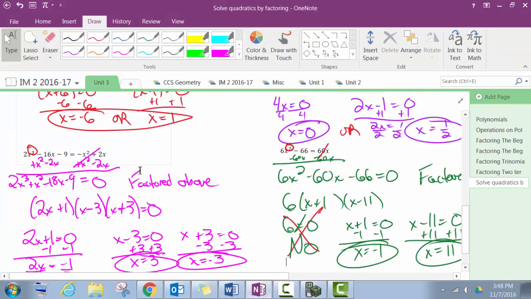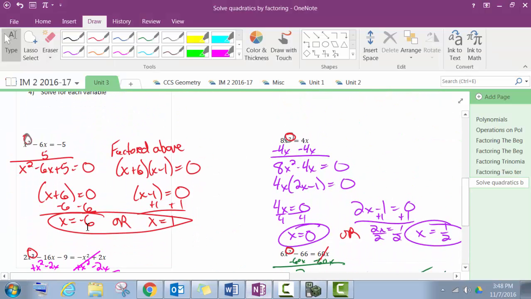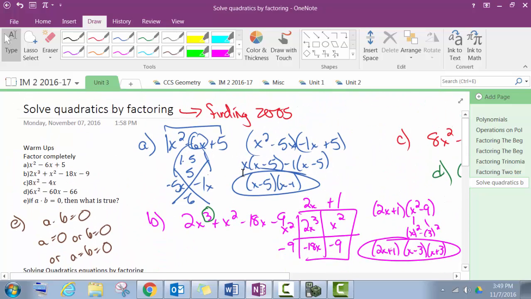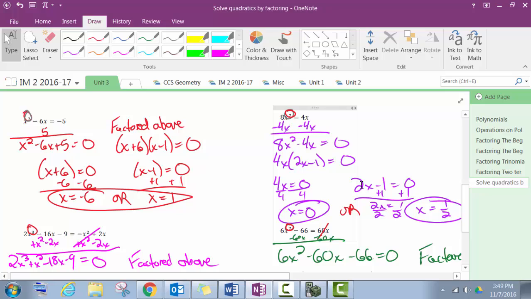Well, 1 and negative 6, not 5. So something did not go right, because I did not factor right. I got x minus 1 and x minus 5. I didn't factor the correct way here. So it kind of proves that we all make mistakes. I couldn't even copy my own work right. That's not good.